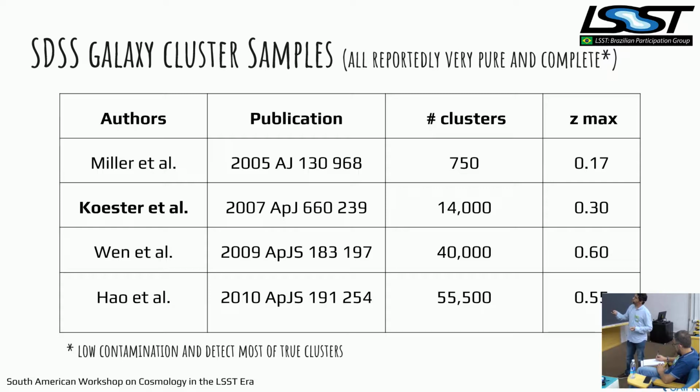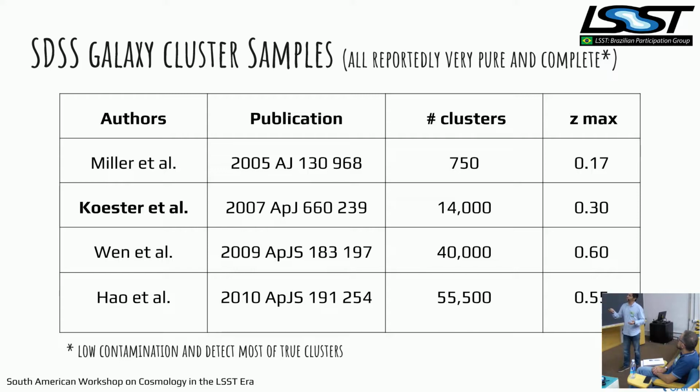Then you have Wen and Han with 40,000 clusters. And each one of them, of course, the catalog was improving, up to 2009 or so, when you had the last data release of imaging. But they were also improving the algorithm, or just pushing hard on the boundaries, going really into low richness clusters, right? Of course, if you go there, your uncertainties will be higher. And you have Zhang Gang Hao also with his catalog, and most of them report to be very pure and complete, right?